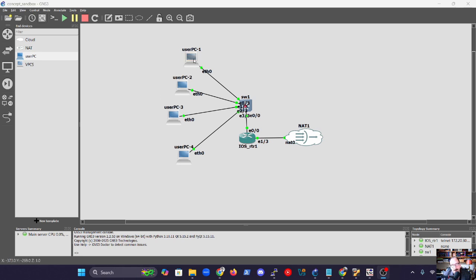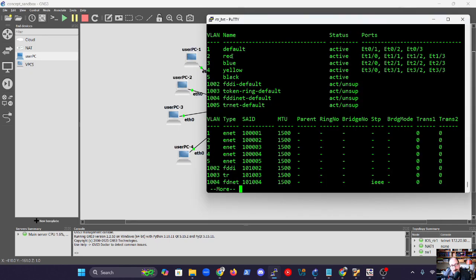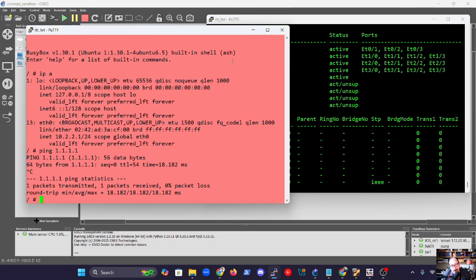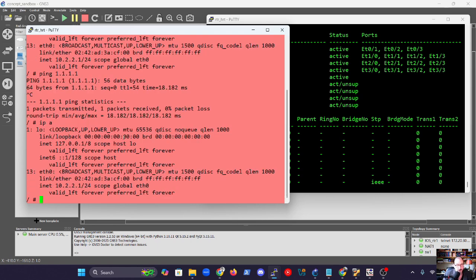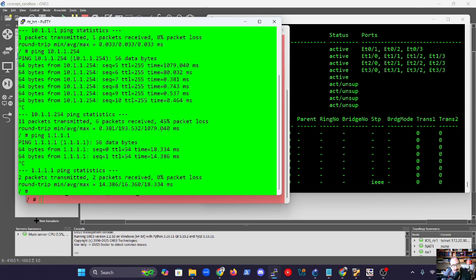And so now you'll see I have user PC 1, which is on VLAN 1, user PC 2, which is on VLAN 2. The color for VLAN 2 is red. So there it is right there, and you can see IPA, it's 10.2.2.1. For the undocumented color, I have to look for the color. I can't remember. Blue. Oh, green. I did green. So you see this will be 10.1.1. I had forgotten I'd set up EtherChannel on those ports, so I had to configure those back.